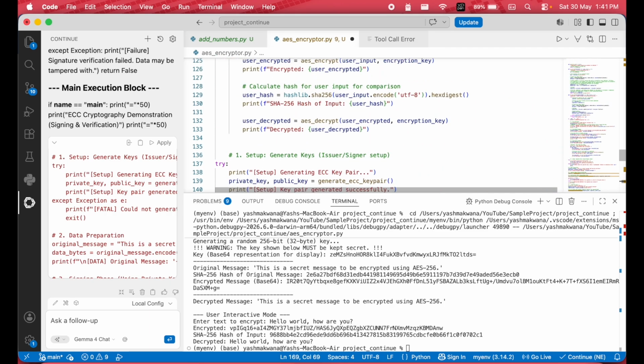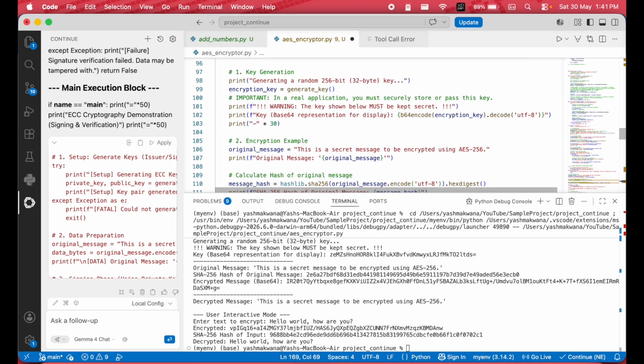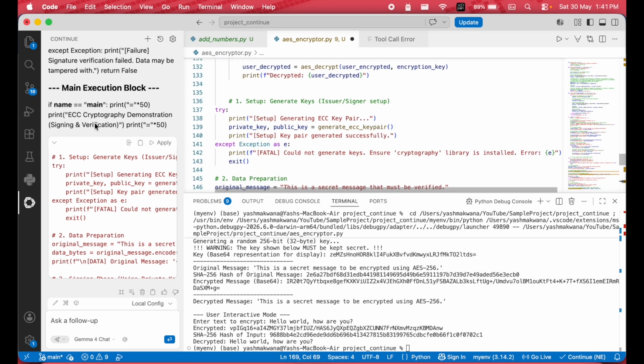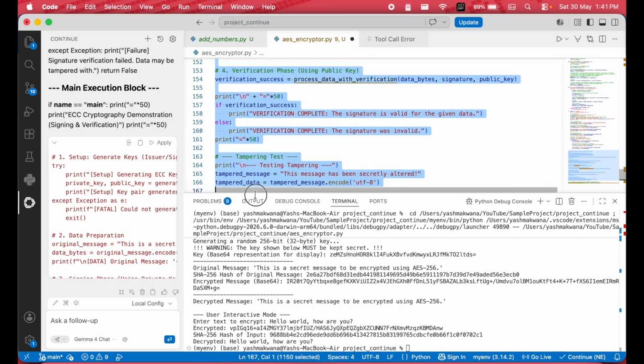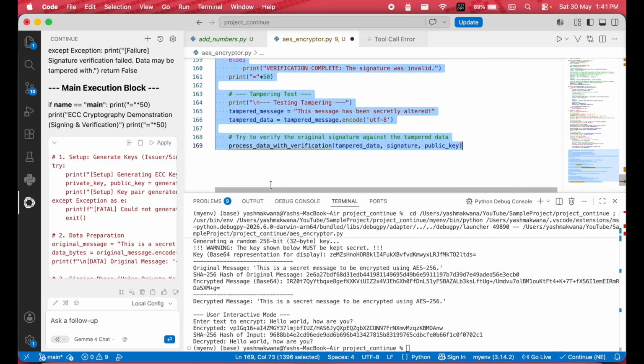Alright, so if name equal to main, we will select it and do like this.